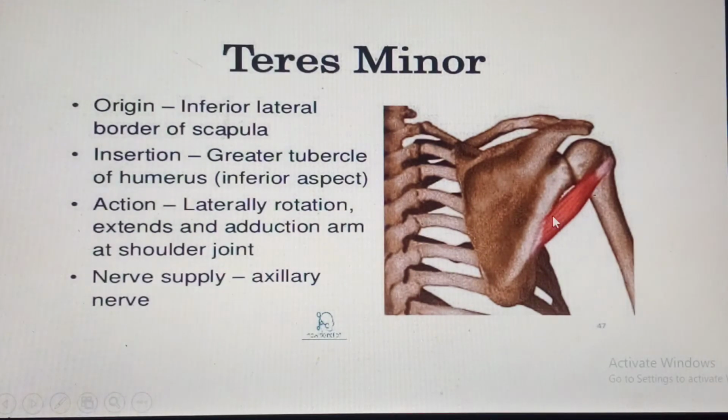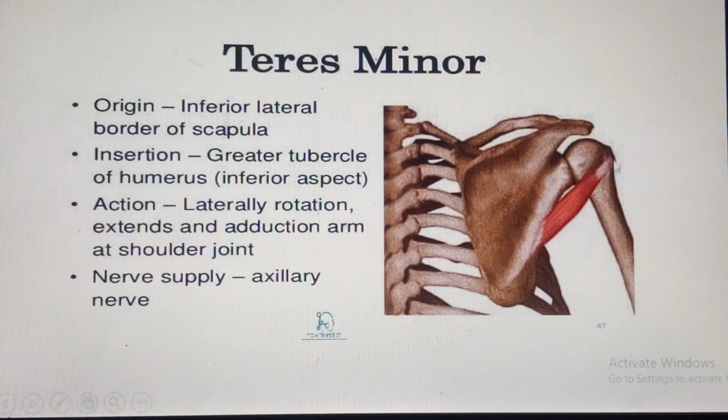Now, the next muscle, if you've seen teres major, then you can see teres minor. Teres minor originates from the inferior, lateral aspect of the scapula. I told you that this is the lateral border. Just below the origin of the long head of the triceps brachii is the origin of the teres minor muscle. It inserts on the inferior-most articular facet on the greater tubercle of the humerus. You remember this with the help of the mnemonic SIT, T for teres minor.